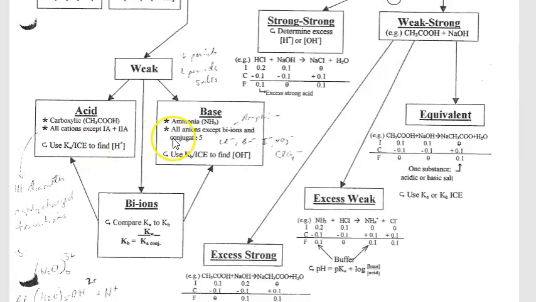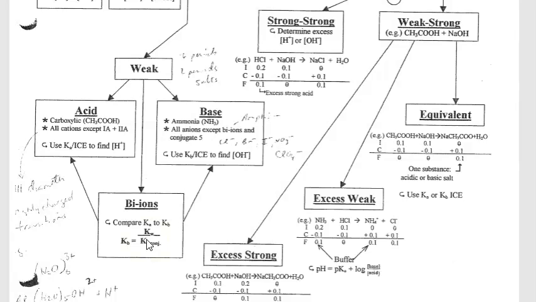And then on the base side, the typical weak base that we use would be ammonia, NH3. And we're going to use a Kb value now. That's the ionization constant for a base, our initial, change, equilibrium, or ICE chart, and find hydroxide. And there is a way, or a calculation rather, if I have... Remember, an acid, I have a conjugate base.